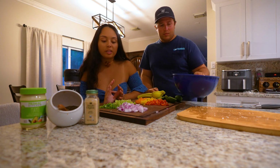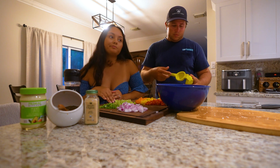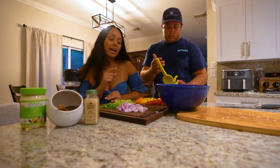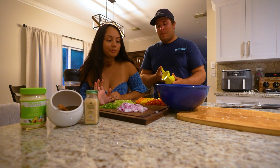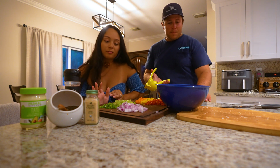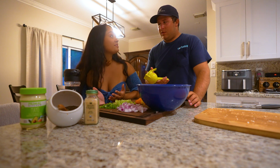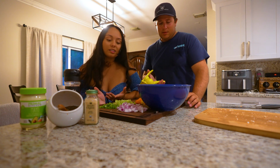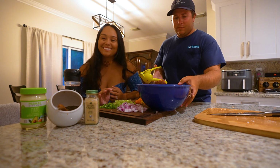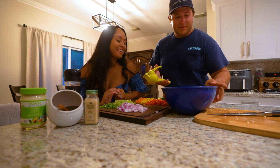So like you saw, we have 3 lobster tails. We did half of a jalapeno, about 3 pieces of celery. We did 1/4 of an onion and half of each pepper. Just so you have an idea of how much. That's what we're thinking we're gonna use. We may not use all of it, but that's what we cut according to our 3 lobsters. Of course, it's a lot of feel. If you have more lobster, you may need a little more. Or if you have less lobster, you do a tiny little single serve salad. That's how it goes.